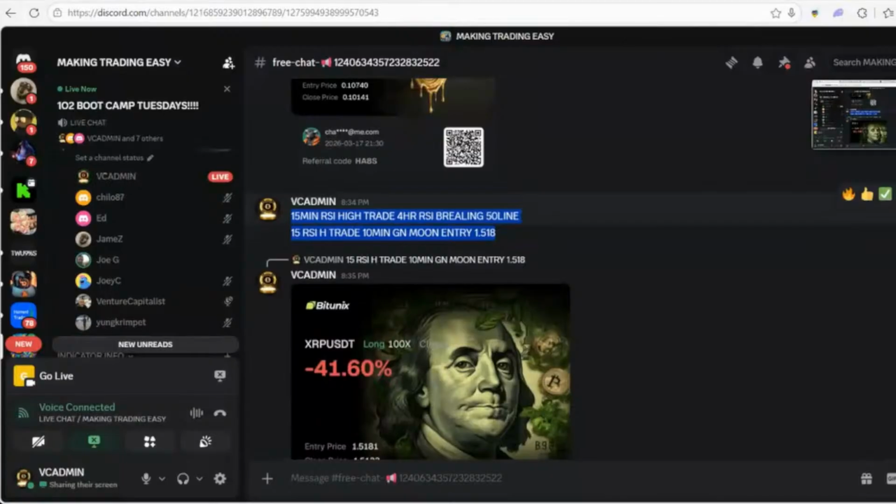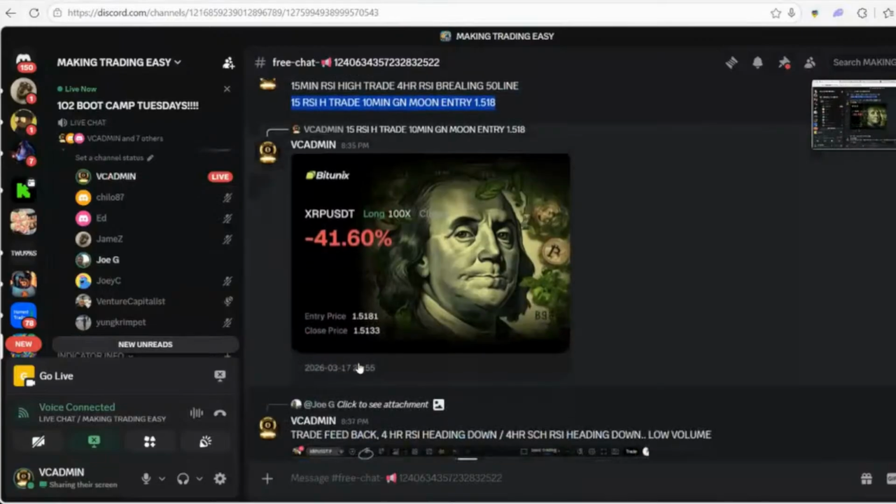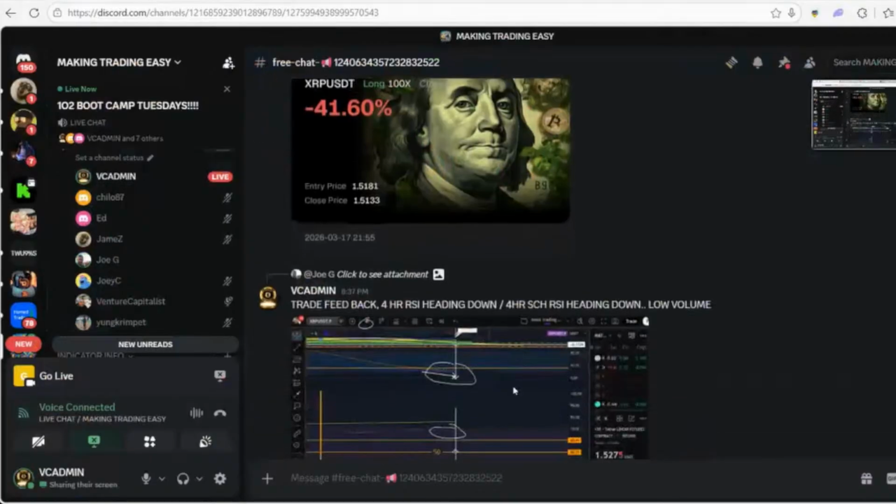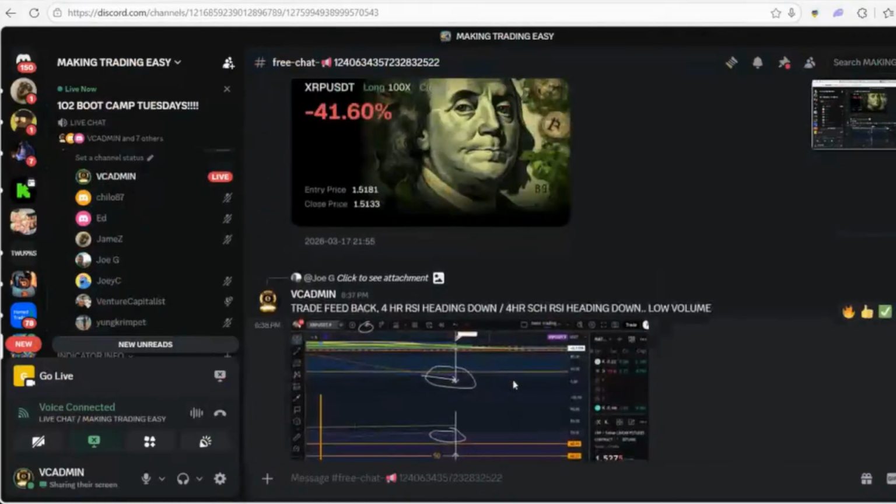Then, when you finish with your post, you reply to your entry post. Just go find it, hit reply, and then post your picture. And now I can link it all together. Gotcha. I was wondering why there's a lot of posts of people posting their trades and they aren't closed yet. So that's why, because basically they're trying to let everybody know they're in the trade, what their entry is. Right. I see. Yeah. But these are the steps we want to follow.